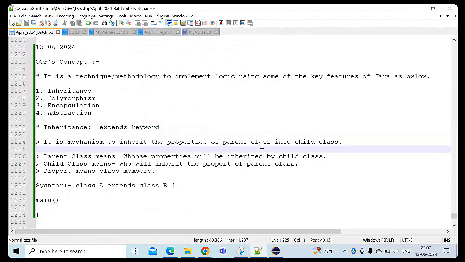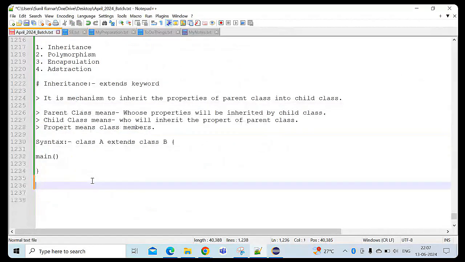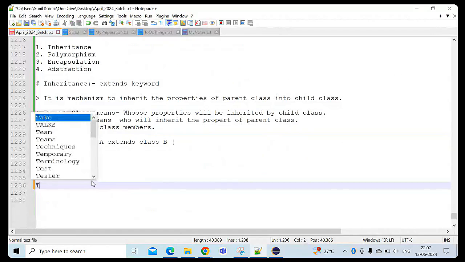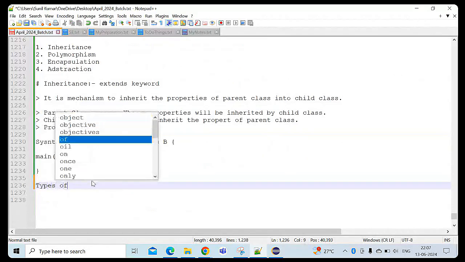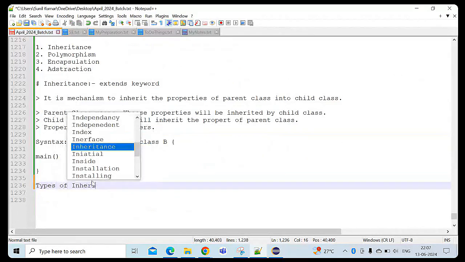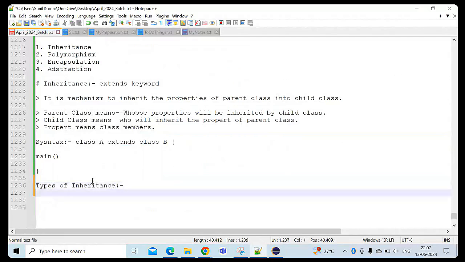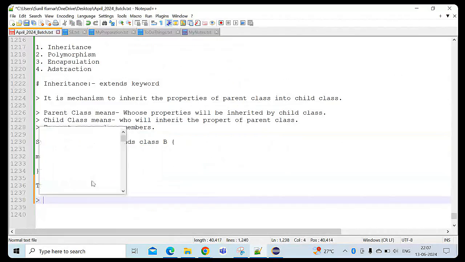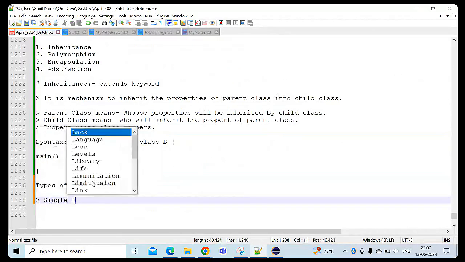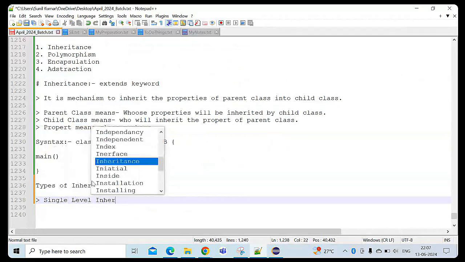Okay, now coming to types of inheritance. Now coming to single level inheritance.